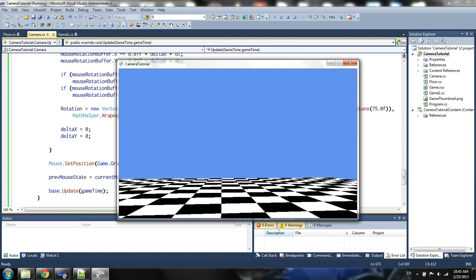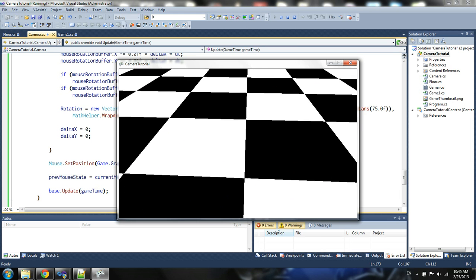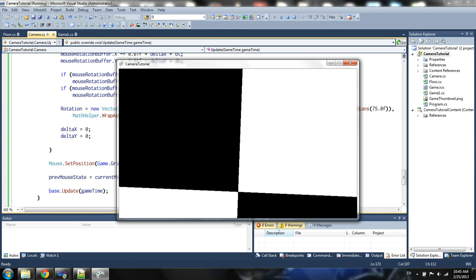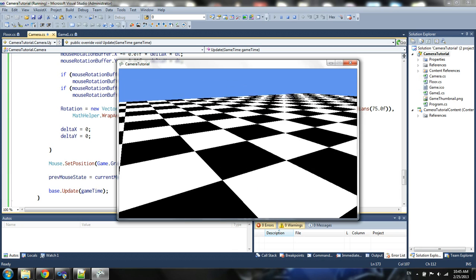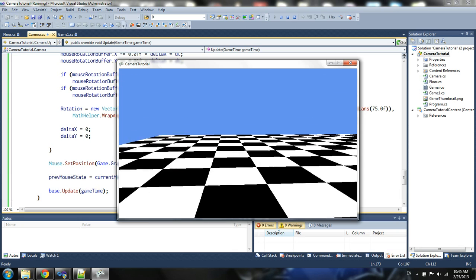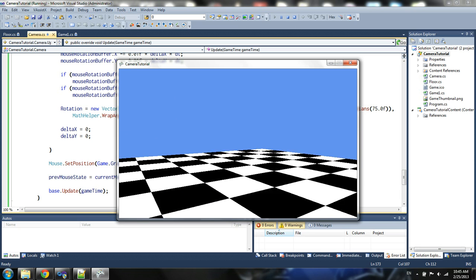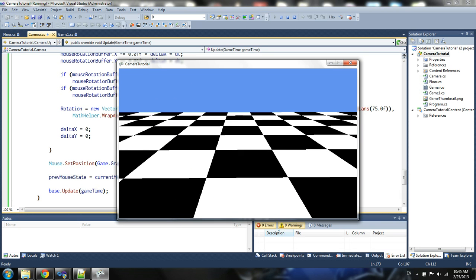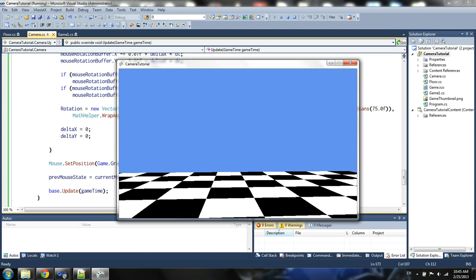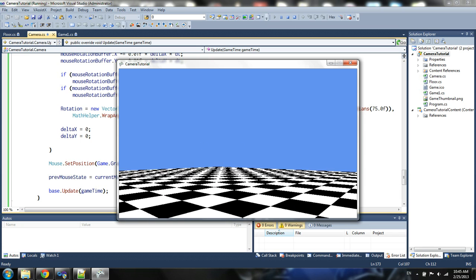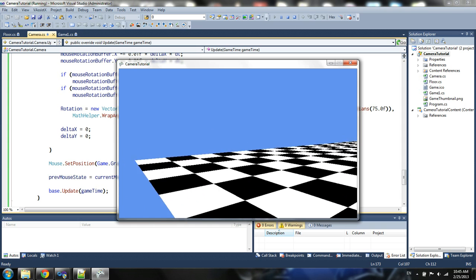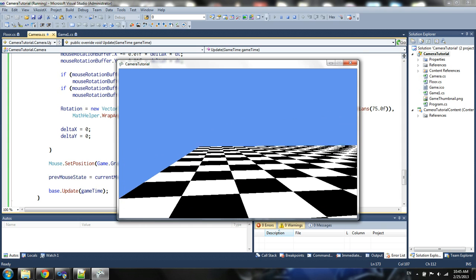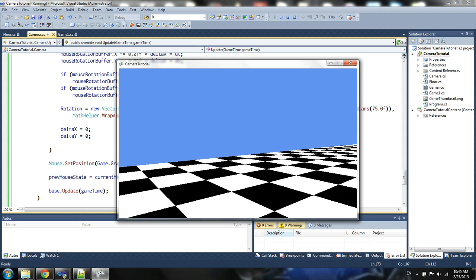And as you can see, perfect. We're rotating correctly. We can look up, we can look down, we can look over, we can go all around. Now, as you can see, the mouse is kind of freaking out because there's problems with setting the mouse cursor position in the center.